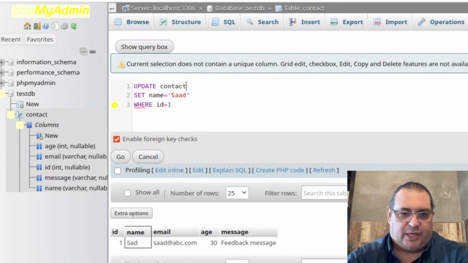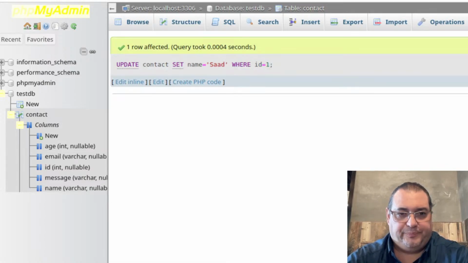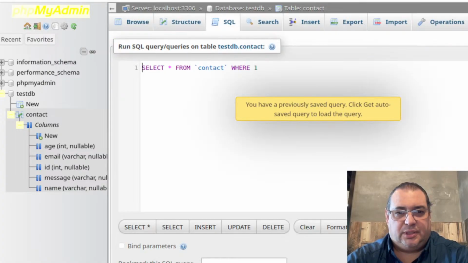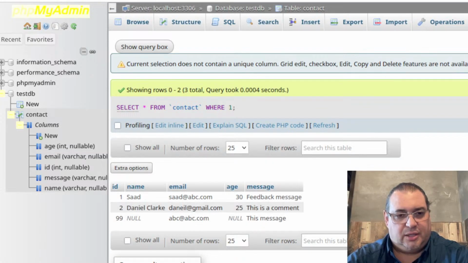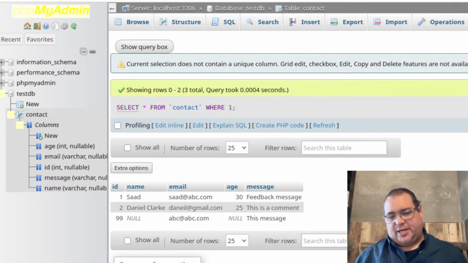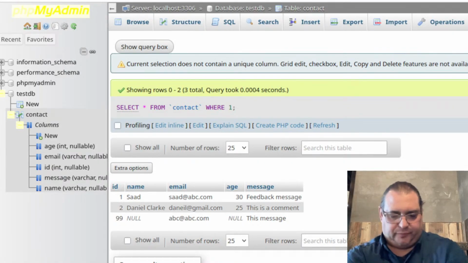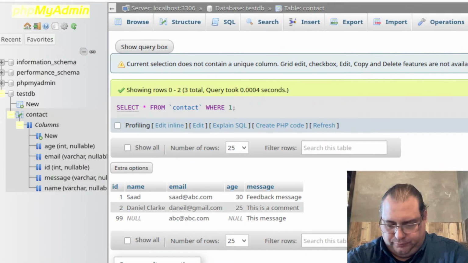There we go. And now we can see that the name has been updated. All right. Let's go ahead and update a few more values.